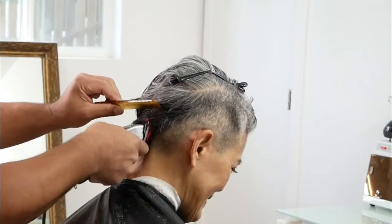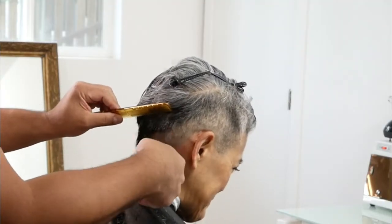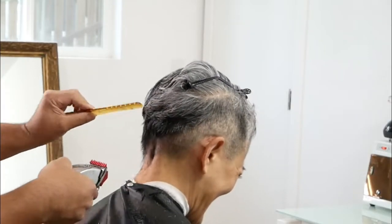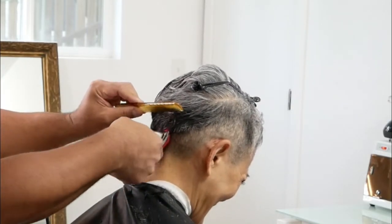Alright, so as you can see, I've now got the guard back on the clippers, and I'm going to work my way around to the left side of the head. Basically, I'm going to do the exact same thing on the left side as I did on the right side.